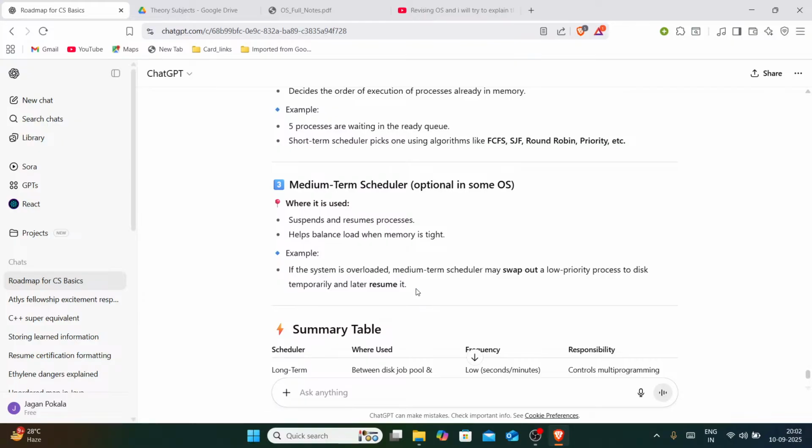The memory is overloaded with many processes. The medium-term scheduler may swap out a low priority process to disk temporarily and later resume it.